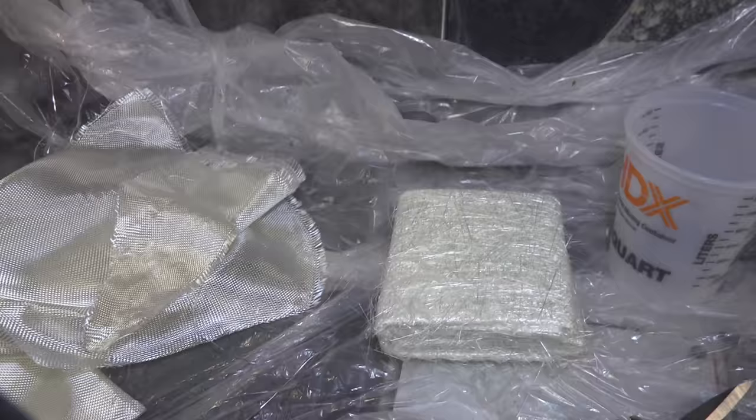So real quick, I'm going to do a little fiberglass 101 for beginners. If you already know about fiberglass, you probably want to skip ahead until you hear the music, and that's when we'll be getting back to work.